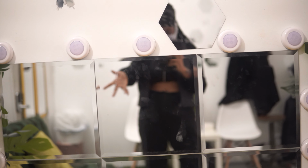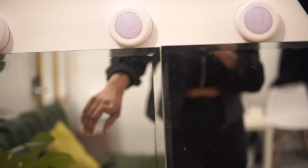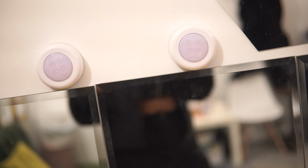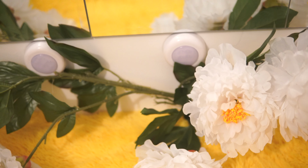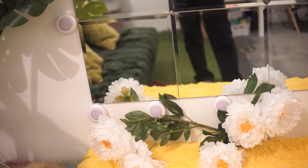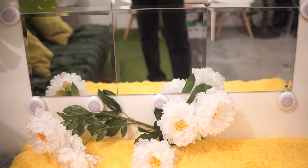Then this is my faux vanity, right? I bought these tile mirrors from Home Depot, and then these pucker lights were possibly from Lowe's or they were bought online. I'm not sure right now. And then these flowers were given to me from a nice lady in the street. She had a beautiful bouquet of fake flowers, but they looked exotic. She saw my face and she knew I wanted one, so she gave me one, and it was really sweet of her, and I was very grateful.